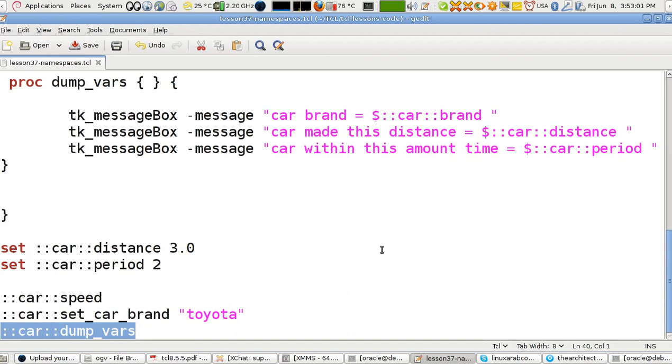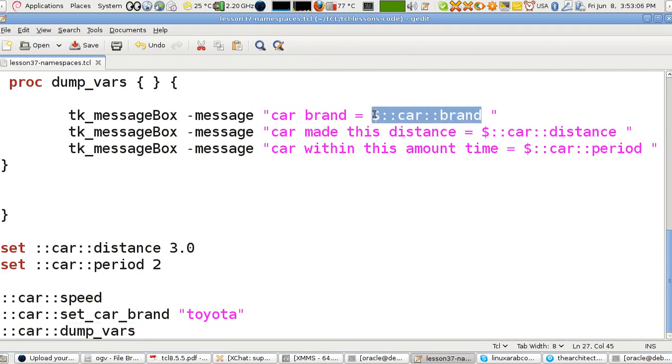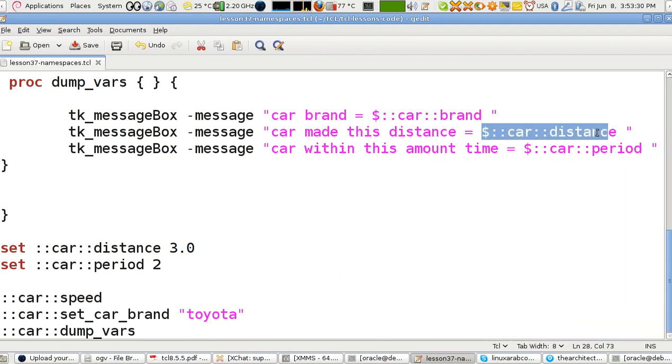Now, in the same fashion as we did with the speed, we are dumping the variables, but this time I'm trying to make it clearer that you can use this way right away in the code, just by saying $1 or $::car::brand. So $::car::brand is printed, and I also have $::car::distance printed too.